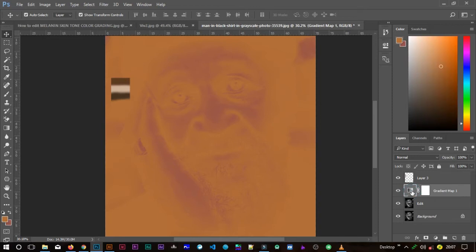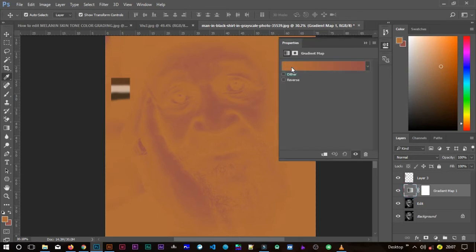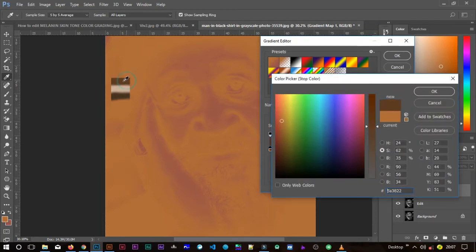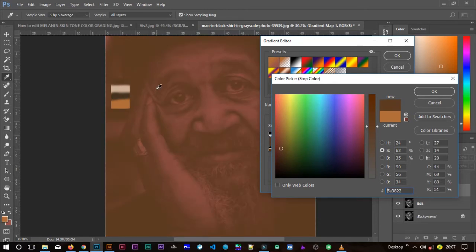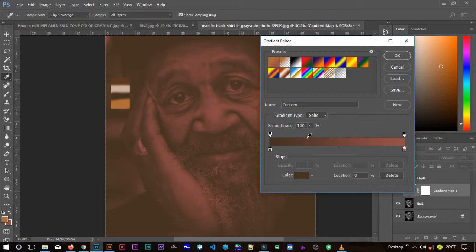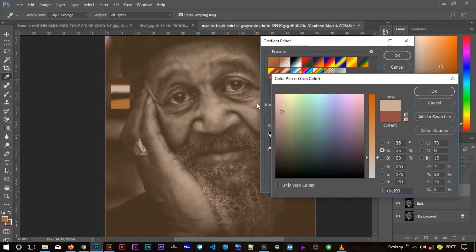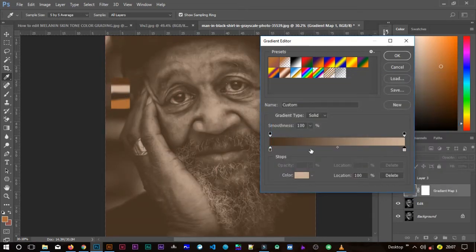It should be here, of course. Then don't pick on the mask, just pick on this and pick here, so that the changes are made not on the mask but on the main thing. Then of course, these are the highlights, so the highlights have to be a bit darker, so I'll pick this dark color just like that. We shall do refinement later on, so just allow me to pick the colors, then we shall do some adjustment later on. The highlights, of course, are brighter, so I'll pick the brighter color like this one to be my highlights, and I've said we shall make some changes here.